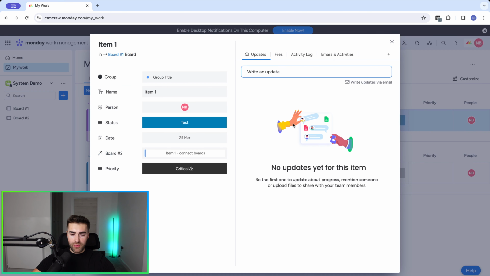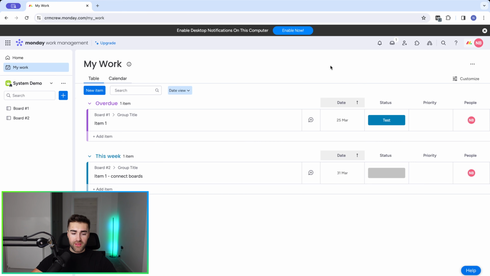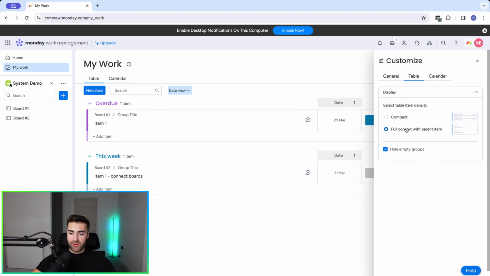We can now easily open up an item, see what's going on. They've made some changes. I prefer this a lot. I think it's a lot easier to use. So well done Monday.com for that. Using sub items was also really difficult to manage, but they've condensed this down and made it significantly easier to manage sub items on the My Work page as well. So I recommend you heading over to the table area and making the switch.